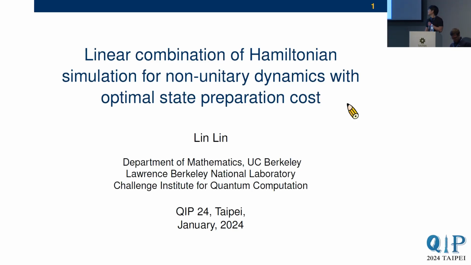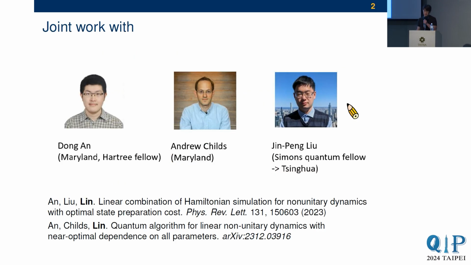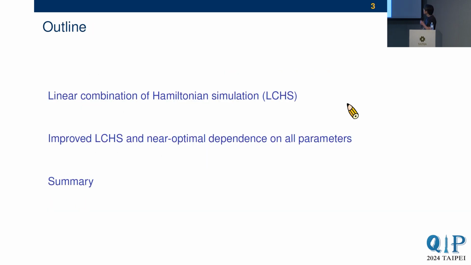Oh, thank you. I'm grateful that I can talk after Yuan because I'm going to talk about eigenvalue transformation. So these are my collaborators. The original plan is to talk about this paper, as the long title indicated. But in the past few months, we made some unexpected progress, which achieves a near optimal dependence on all parameters. So the talk really squished those two things together.